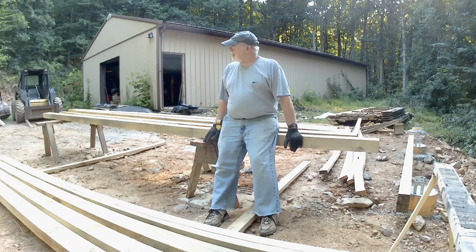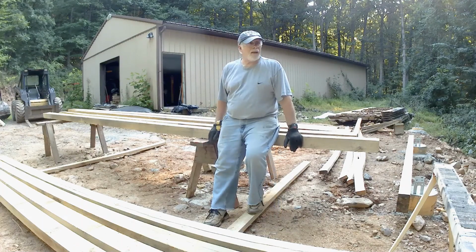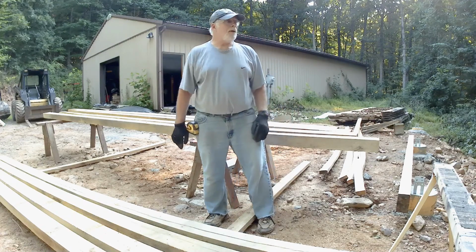just get these cut, and I'll lay them down on the ground like the other ones, and then I'm going to start getting them 2x8s off the stack there and getting that pile down, so I can pick the best 2x8s out that I have for the roof, so for the roof rafters. So anyway, that's what I'm working on now, so I'll get back to you.